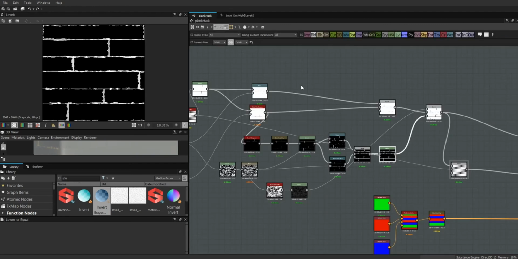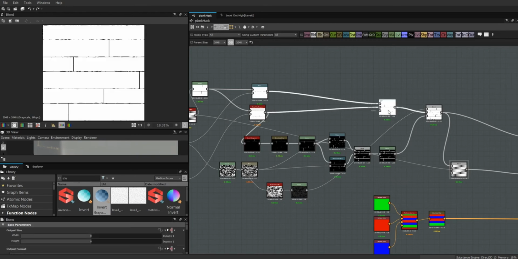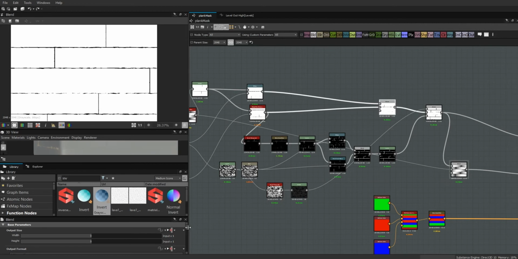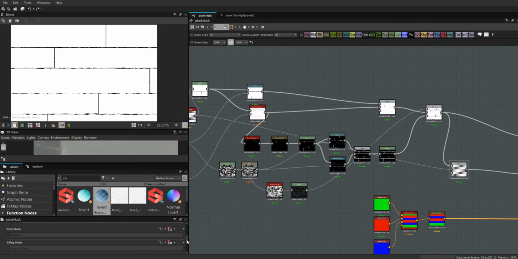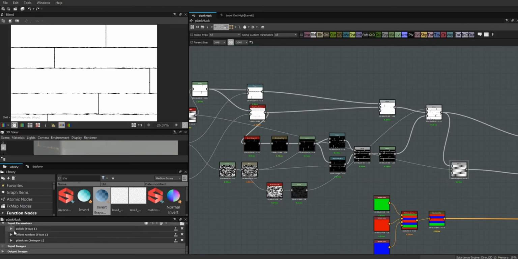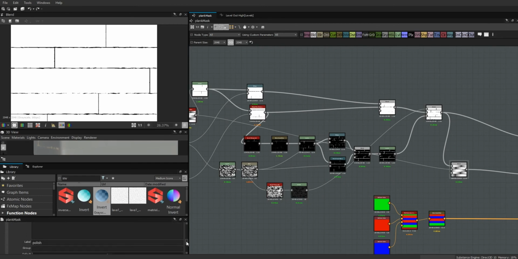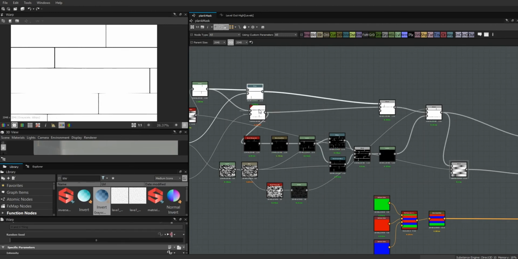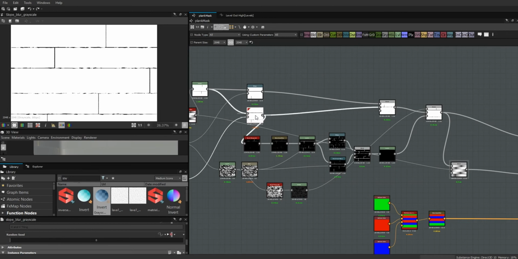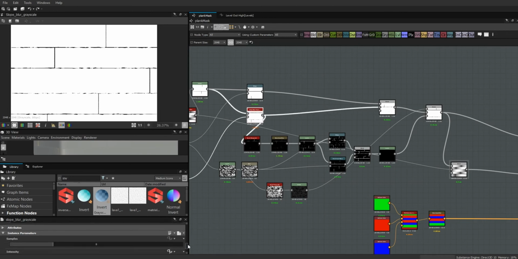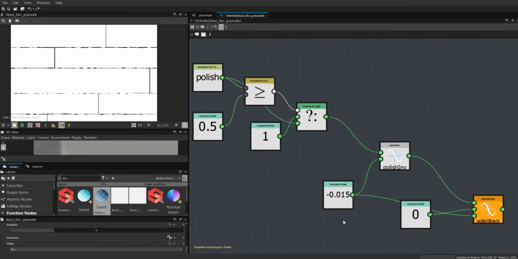And let's see if this is working with what we've created here. Yeah, I was afraid of that. This needs to be flat when our polish is set to 1, and it's not. It's an easy fix. I just noticed it while I was doing the other thing. So that's set to 1. This is flat. This is not. So I want to take a look and see what's going on in here.